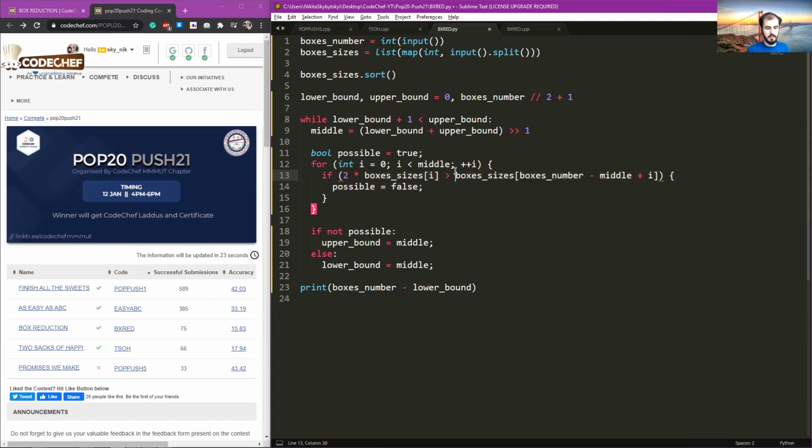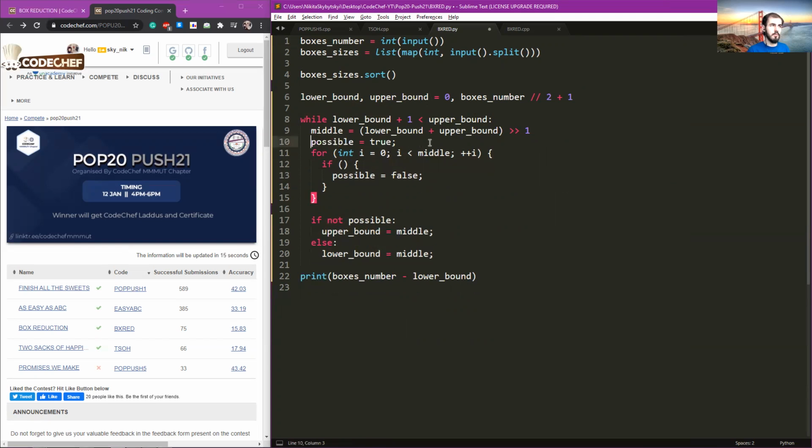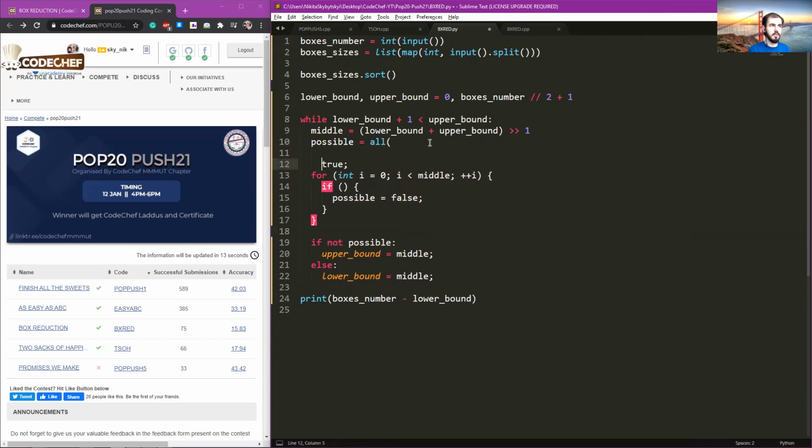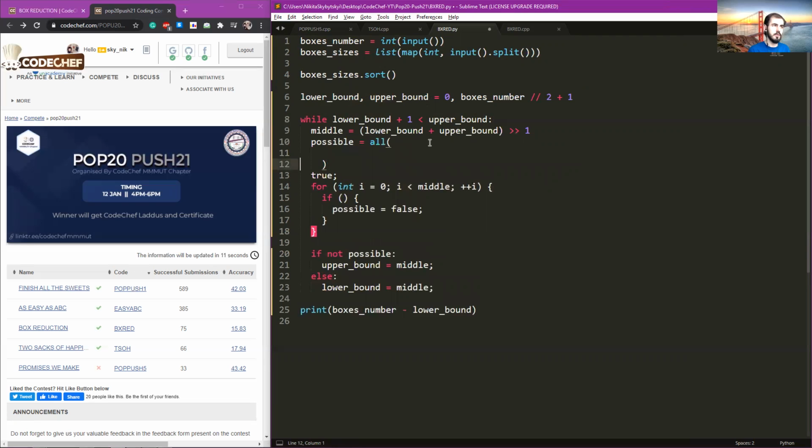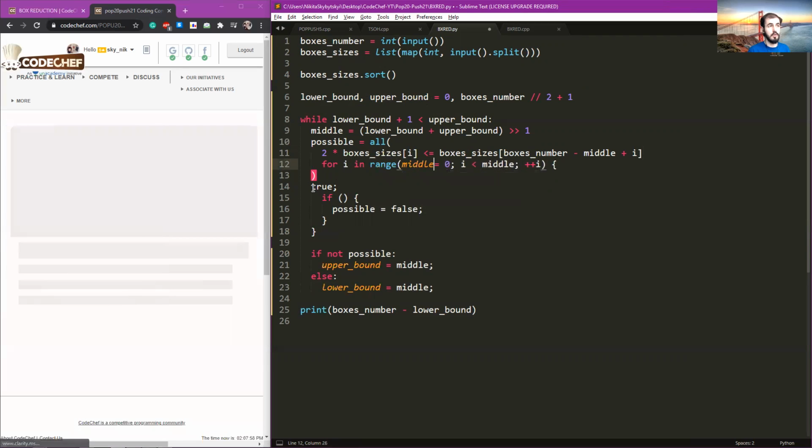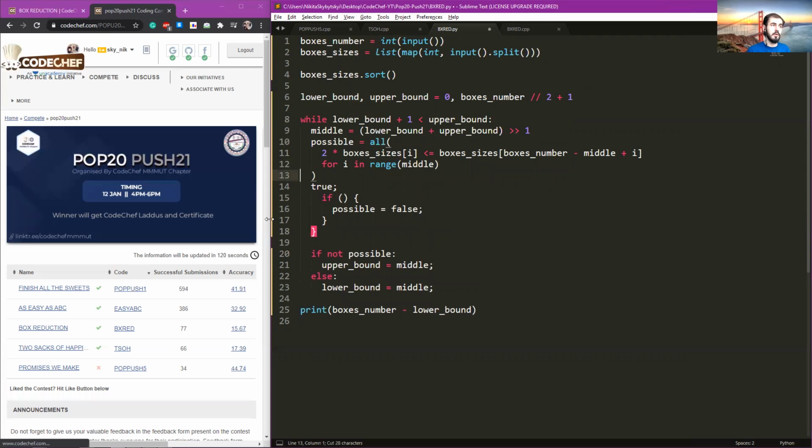We want this condition to hold for several values of i. We can achieve this like: all possible equals all. And then here you say the range. Right?